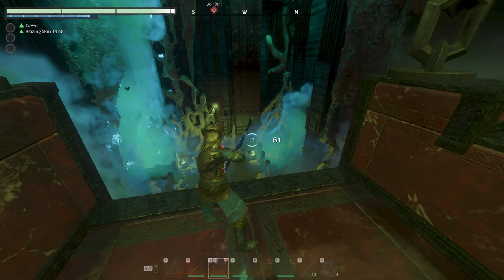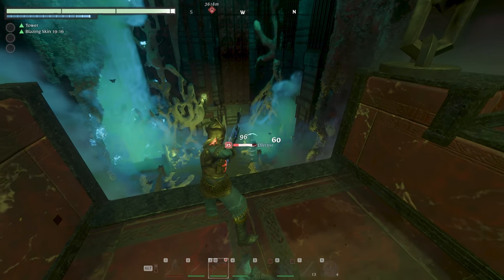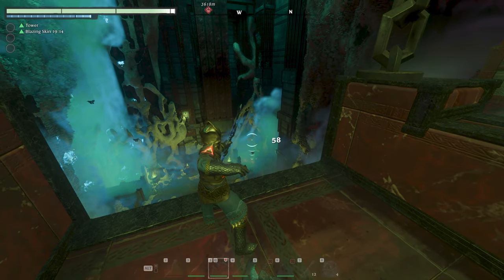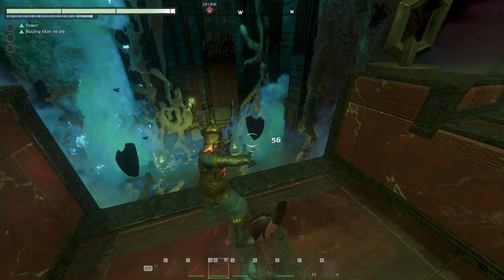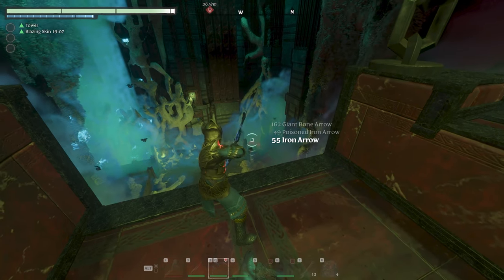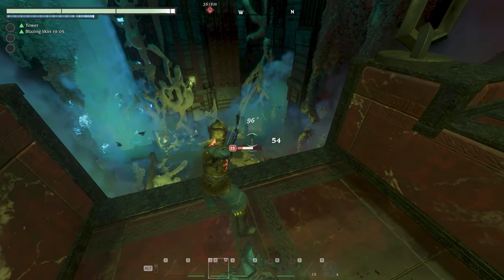That's because once we jump down, we will encounter a full group. And I didn't bring any potions or anything, so that'll be an interesting fight. Well, my aim is off. There we go.